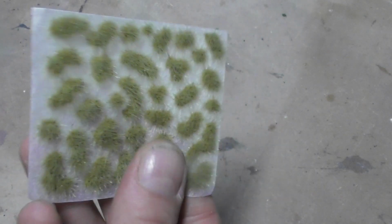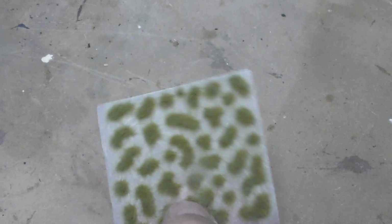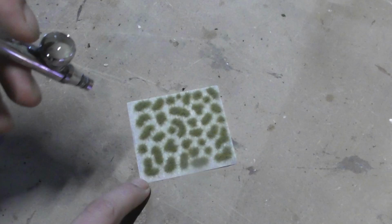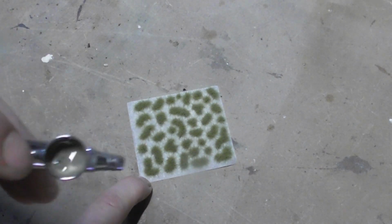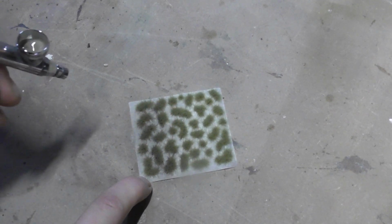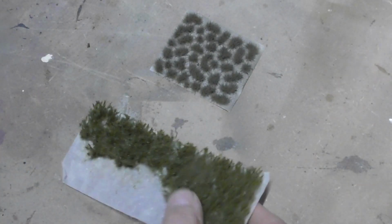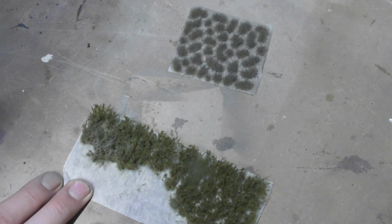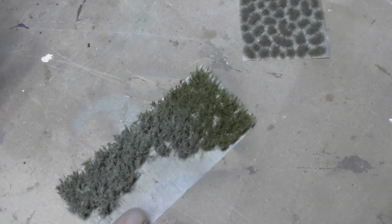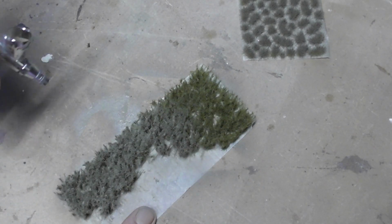They also had a bunch of ready-made grass tufts by Gamer Grass. These are also great. Such a quick way to instantly add life to a scene very quickly. I had two different kinds. Some standard grass and then some tufty bushy stuff. These were a bit too bright and green for my arid landscape. So I gave them a quick spray with some grey and some light brown through my airbrush to achieve a better colour.